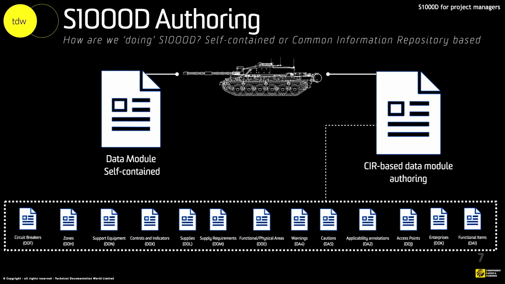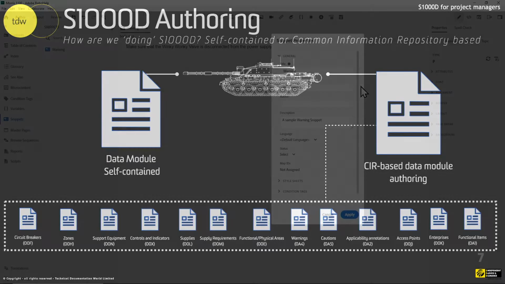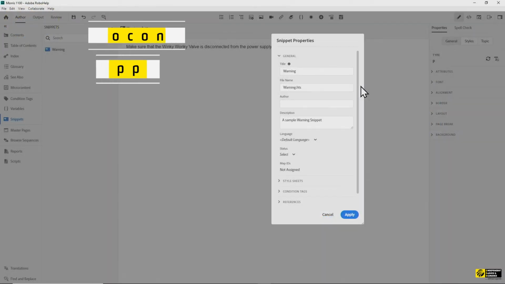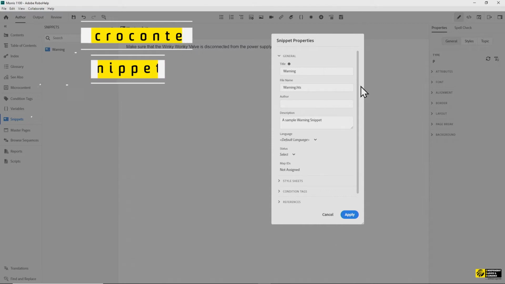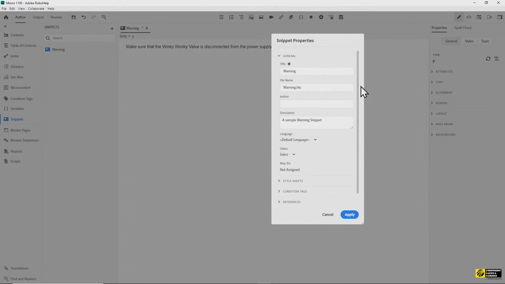But what this means is that we can actually break down common information and reuse it in a much more powerful way. Those of you who are coming from other authoring environments, like here I've got a software tool that I won't name, but you might be able to figure it out. Here you can see we have the ability to have things like micro content, and things like snippets. This is exactly the kind of stuff that we're talking about here.